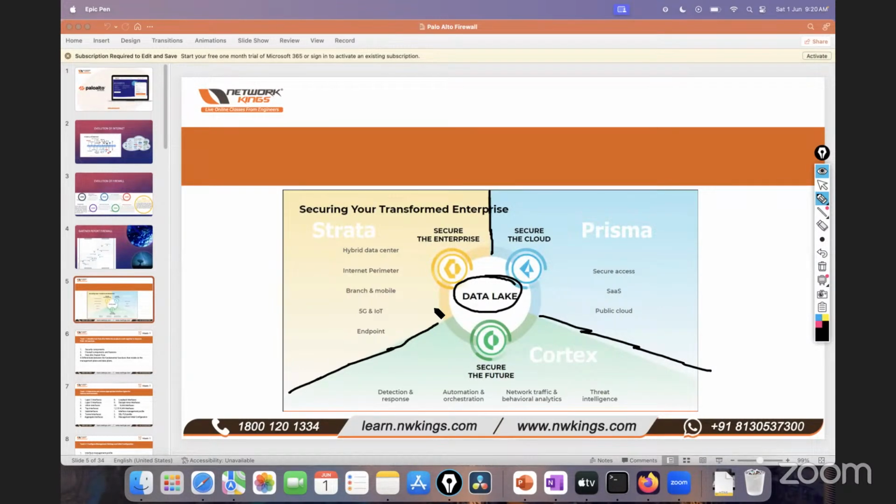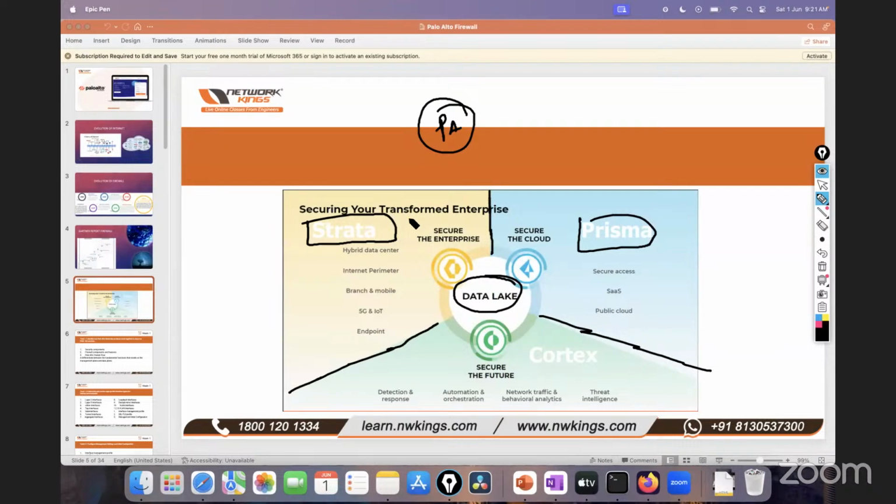the reason behind structuring all this is that our networks are shifting from on-prem to the cloud, right? So a company which is only focusing on on-prem cannot be successful, right? They have to focus on some other areas as well. As Palo Alto is providing a complete security solution, okay? So it has to make that structure.